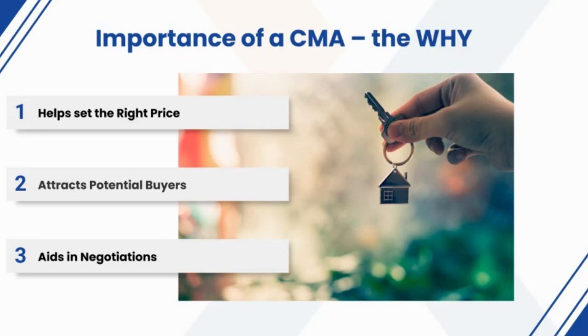So why? One, it sets that price, which is that underlying component. It helps to attract those particular buyers or potential buyers, as well as adding in those negotiations when you start going forward. And one of the biggest negotiation points that I have when I've sat down with sellers is they want to list it high. I present them, I educate them, my CMA, and when there are no buyers that come through the front door, no inquiries that come through, the first negotiation that we start with is a price negotiation or a price correction to get it down where we can get potential buyers in.